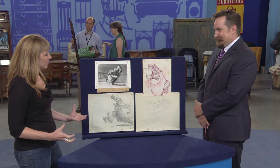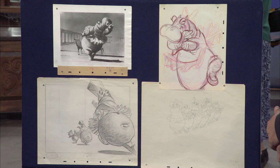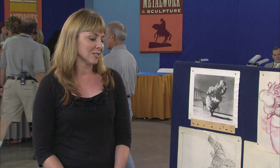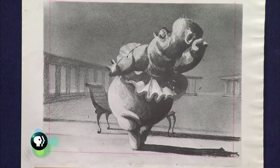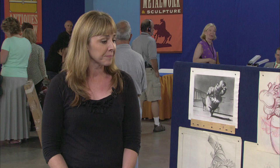I have this incredible collection of drawings, cells, and other paraphernalia from artists Lee and Preston Blair, who worked with Disney on Fantasia, Pinocchio, and Bambi. Lee Blair was in fact the last winner of the Olympic gold medal for watercolor. We ended up with all of this because my grandfather befriended them when they were probably teenagers in the late 20s. They had no father and he had no children at the time, and they just connected and had a lifelong friendship. Over the years they gave my grandfather and grandmother an amazing collection of their drawings and their work.